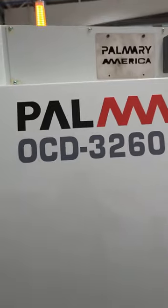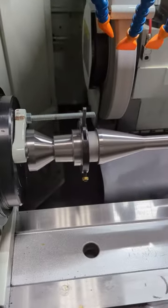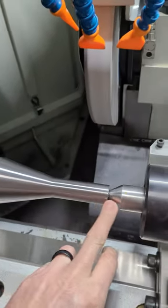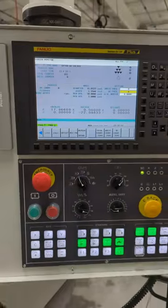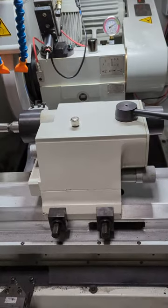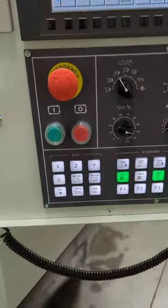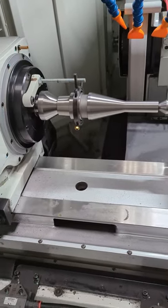I'm going to go through a setup on an OCD-3260. What I've set up is this tool holder, an HSK, to grind this taper and this straight here. I'll probably go through the programming too. Thinking out loud, I'm going to do the physical setup first and then move on to the actual conversation programming. There'll be some editing here, and I'll splice these videos together and do the best I can.